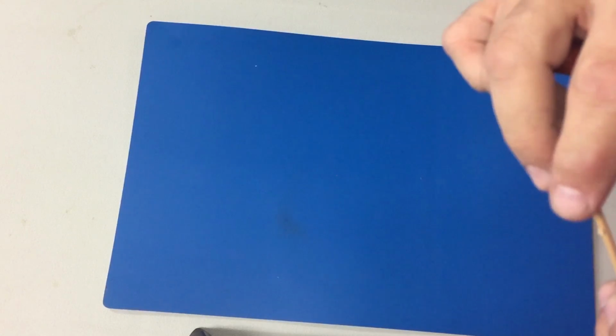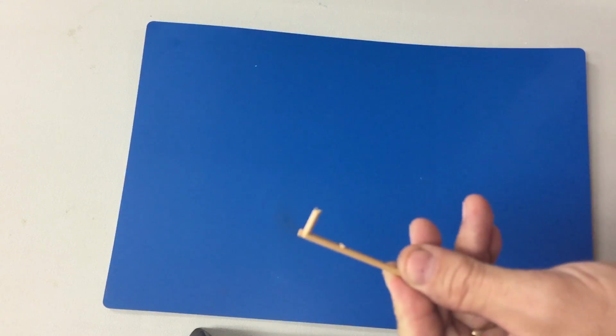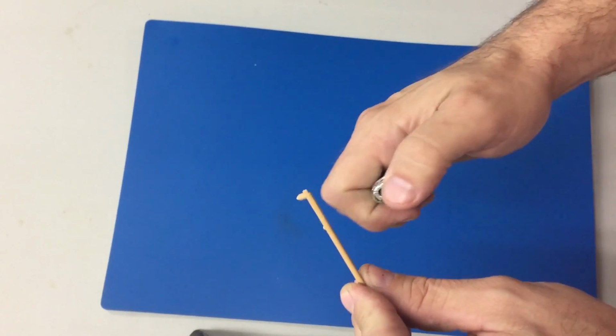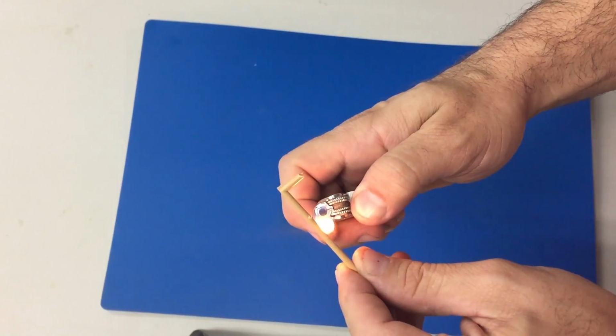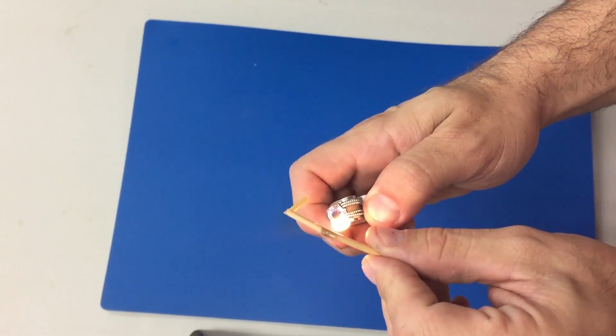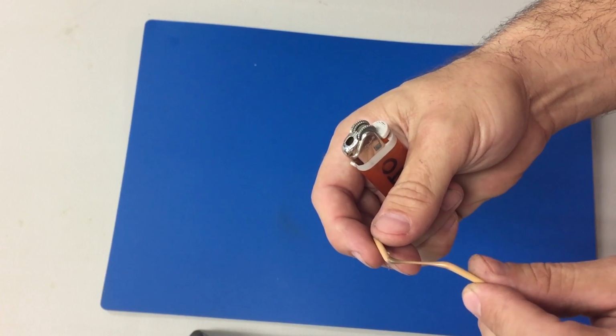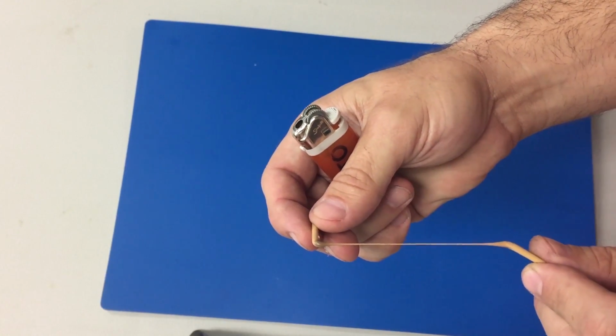This next tip is for making antennas, and although a lot of you probably know about this, some of you don't. What you can use is old pieces of sprue and a lighter. You want to start it off and just start rotating underneath the piece just for a few seconds, and you'll slowly start to heat the plastic up, and then when it gets to that melting point, slowly start to pull it apart.